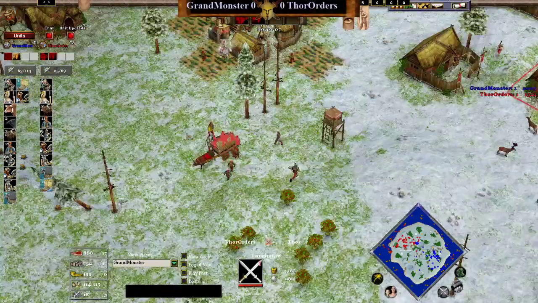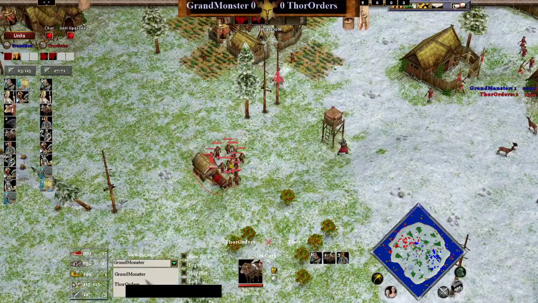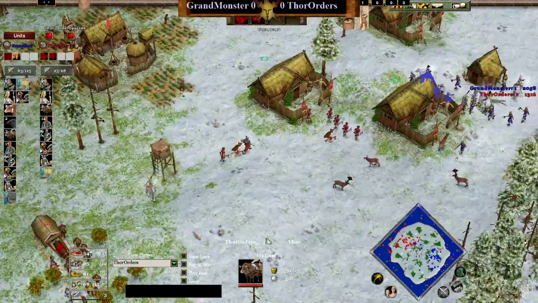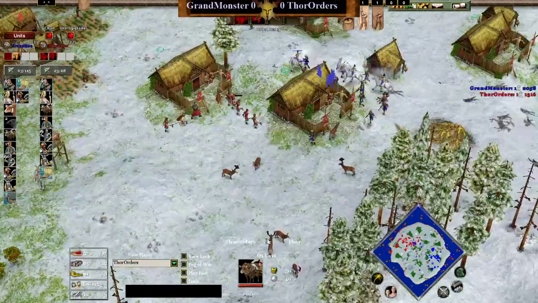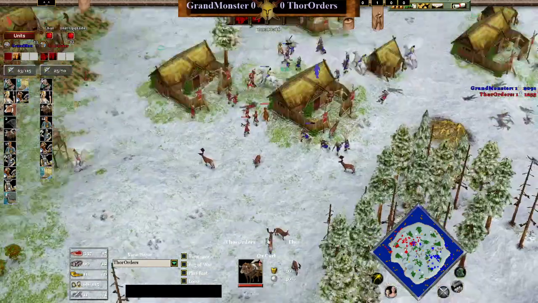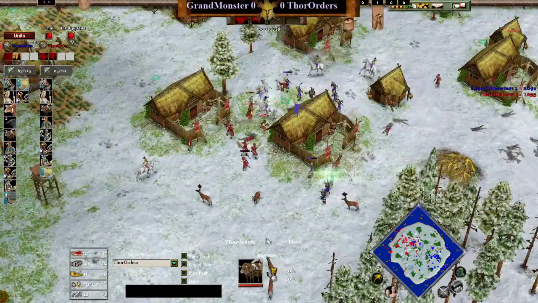And the gold mine here is now running out for ThorOrders, so he's not going to have an option to just sit back and choose not to fight, because he is out of gold. If GrandMonster spots the gold mine, then he can just keep on fighting, snowball his military lead and just win the game like that.